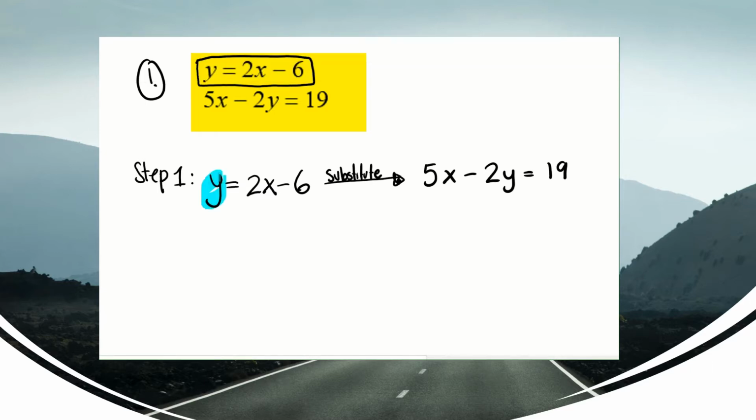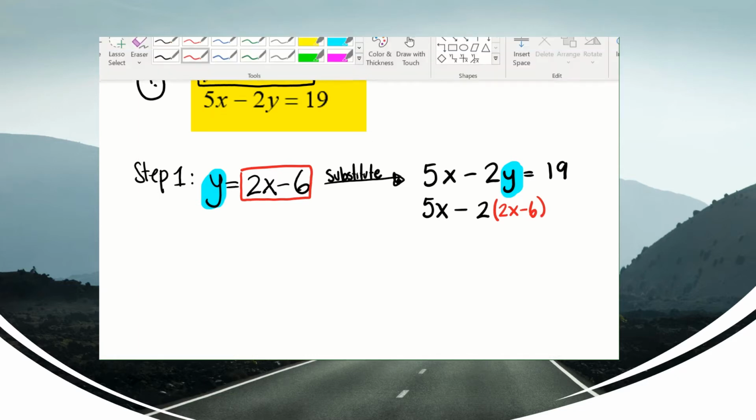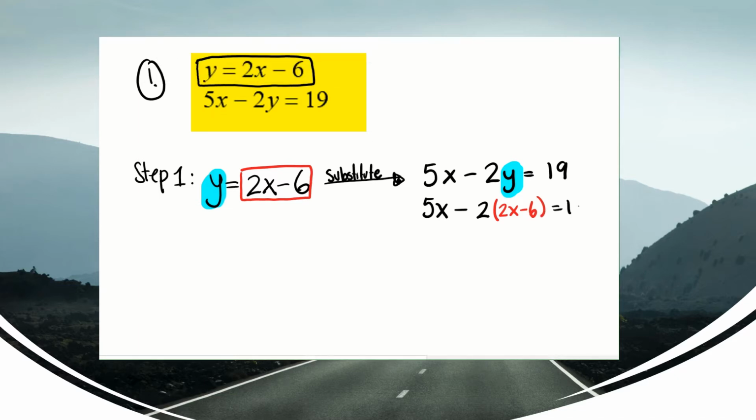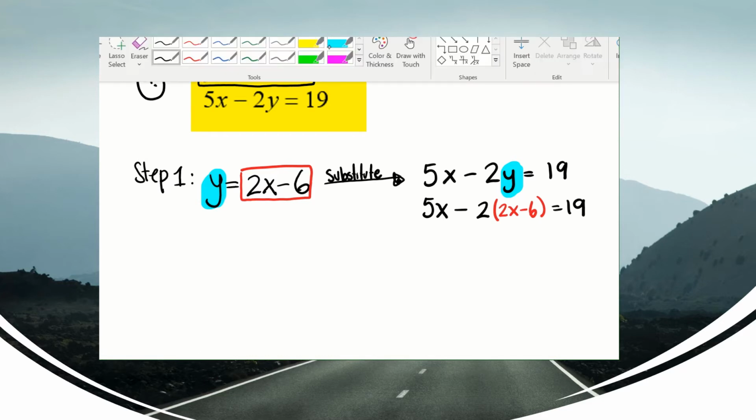Now the variable that's by itself here is y. That means that everywhere in the second equation that I see y, I'm going to replace it for 2x minus 6, since that's what is telling me that y equals. And I know that we're used to seeing y equals some number, but it could also equal an expression here. So everything will remain the same on the second equation except for y. Y will become 2x minus 6. And then everything, like I said, will remain the same.